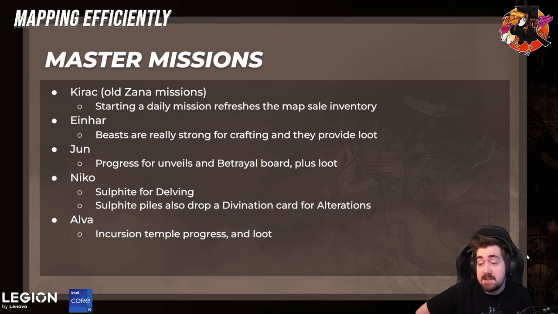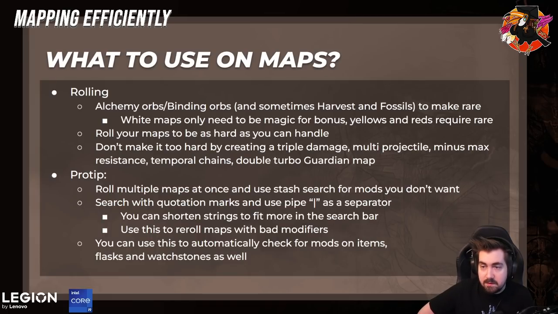Einar, really good, especially early. You get a bunch of uniques and sometimes things like six things, etc. Jun, obviously needed for betrayal and unveils and just good loot and XP in general. Nico for delving. And it's always worth picking up Sulfite. It's never worth just leaving it there because there is a divination card that gives you 10 alterations by clicking on the yellow. And then Alva, obviously really, really good loot. And I especially use it when farming div cards.